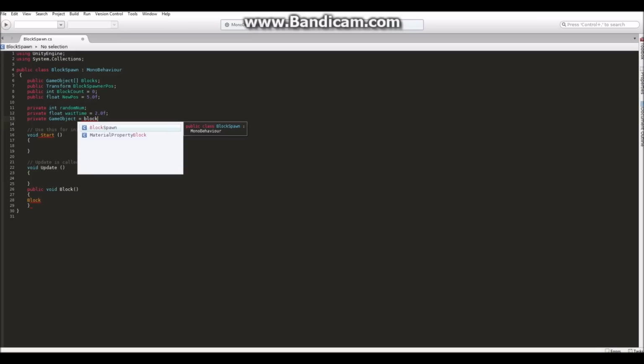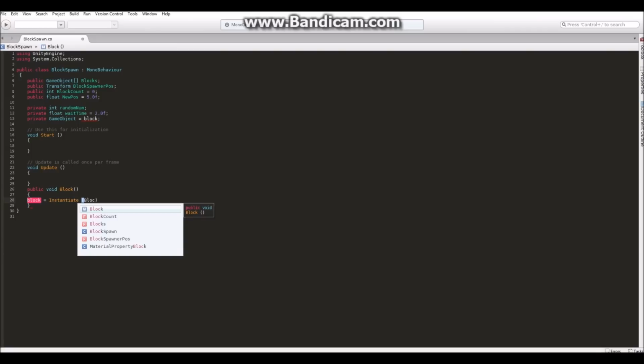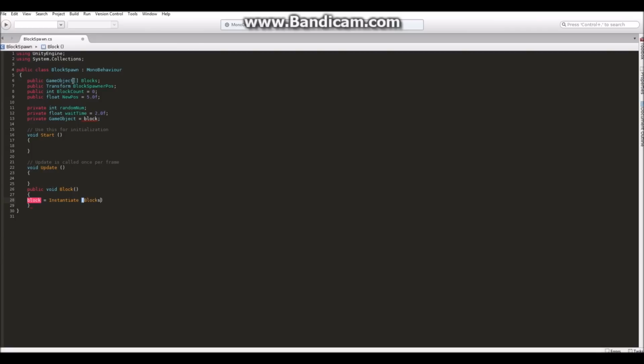Actually, we'll call it block with a lowercase. And then that will be block with a lowercase there as well. So block is equal to instantiate, which means spawn blocks, which is the blocks in our array, which we'll put in a second.